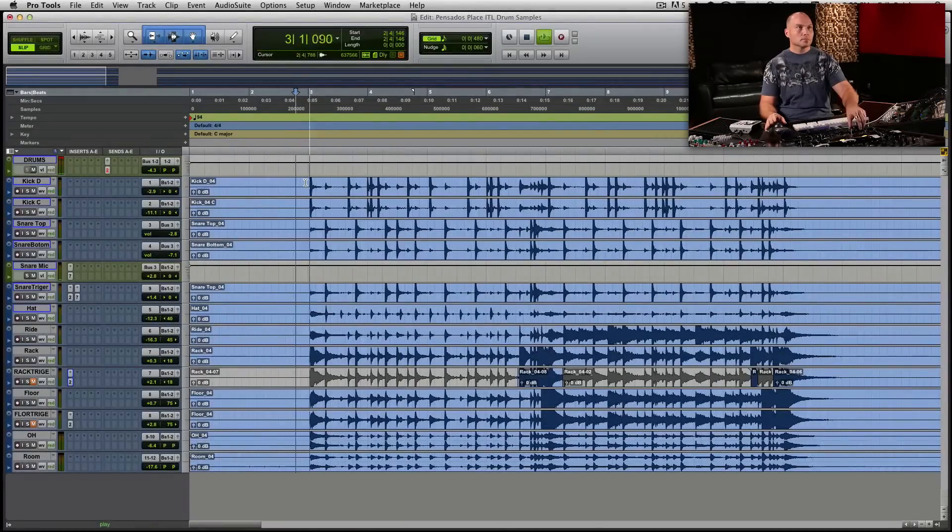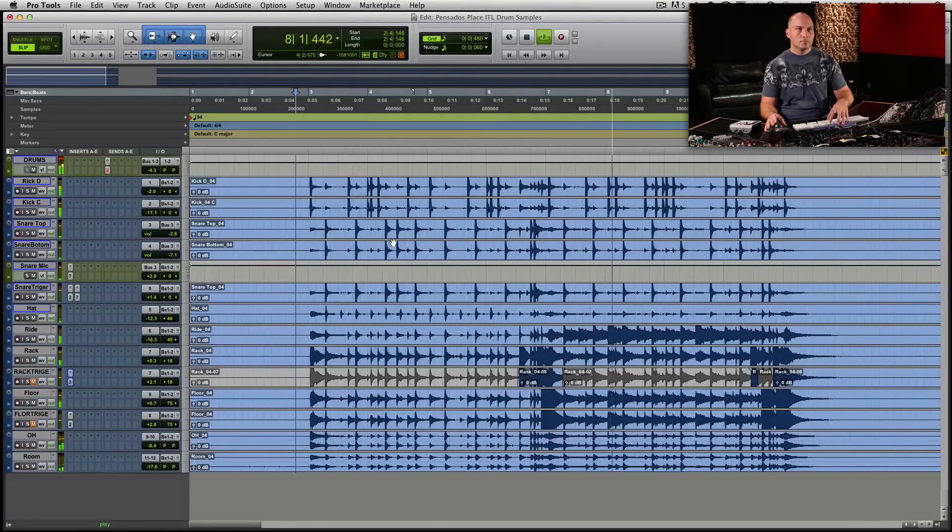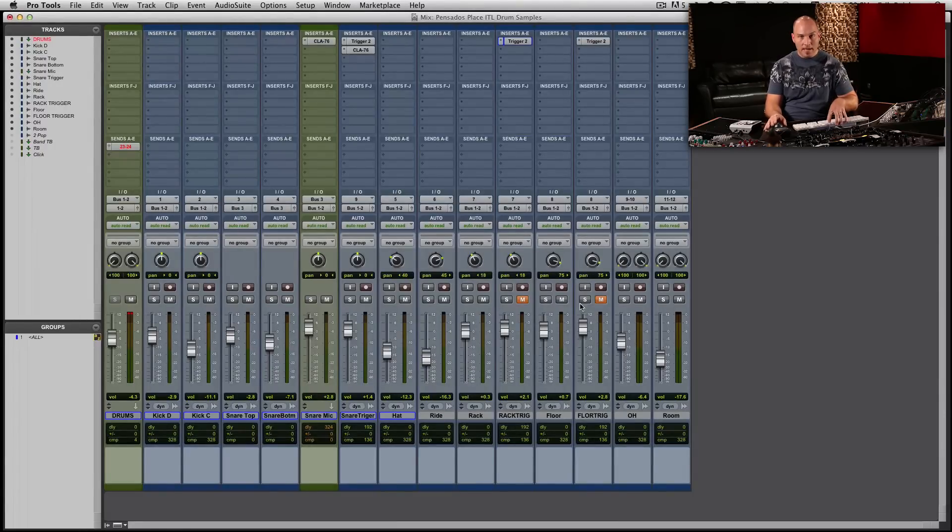Yeah, keeping the tone while you change some of the dynamics in it, right? Exactly. So let's take a listen to what we recorded last week. I noticed immediately after that first tom fill that the ride cymbal got really loud. What's happening there is the ride is bleeding into the tom mic, so let's take a listen to that. I'm going to play it for you, and then I'm going to mute the two tom mics, and you're going to hear that ride disappear. We've got a lot of bleed coming through those mics.